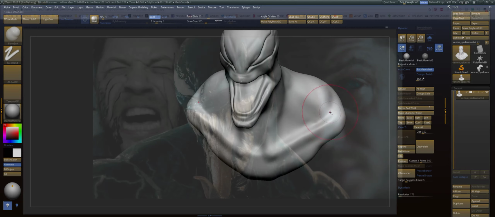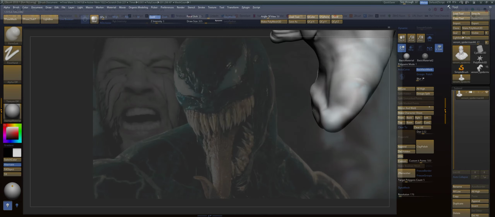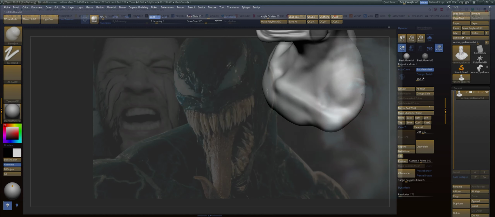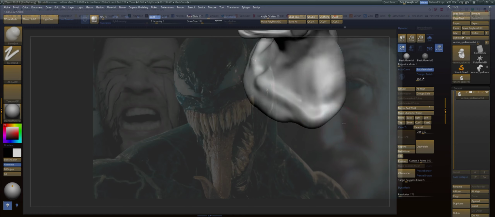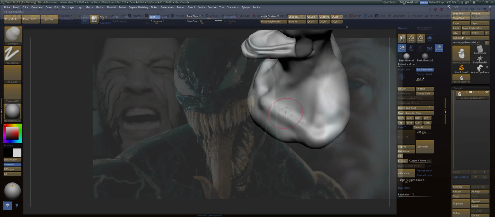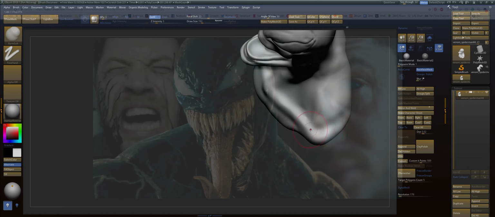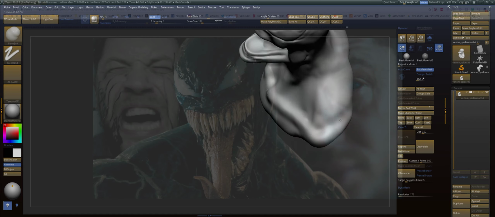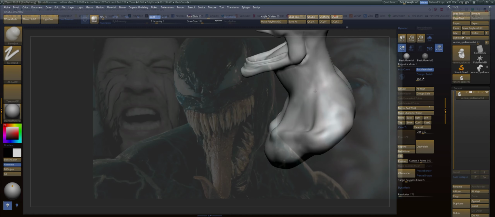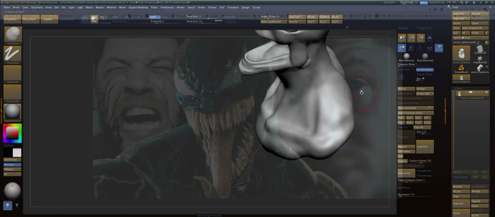So right here is where everything's going to connect. The acromion process right here is where your shoulder muscles attach. It's where your traps attach. It's where your clavicle ends. Very, very important landmarks whenever you're sculpting.